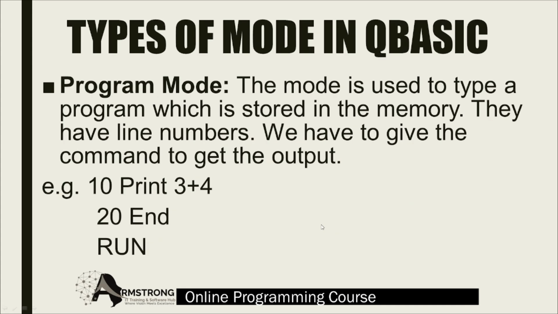The next mode I'd like us to talk about is program mode. This mode is used to type a program which is stored in the computer's memory. The instructions have line numbers, which are given to the command to display the output. A typical example is 10 print 3 plus 4. So when you say 10 print 3 plus 4 and you say 20 end, then run, such is a program mode. Say, what are you talking about? Let's look at it practically.